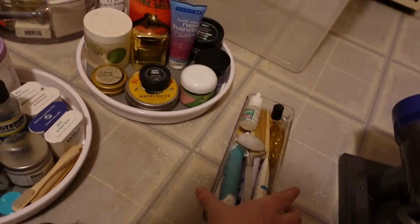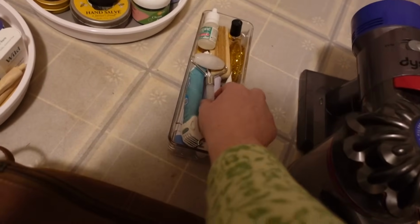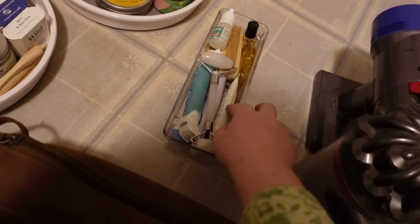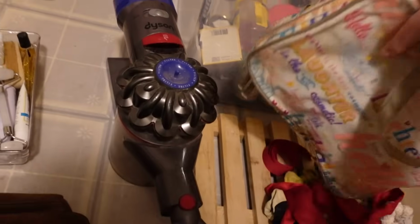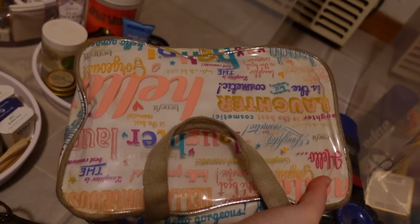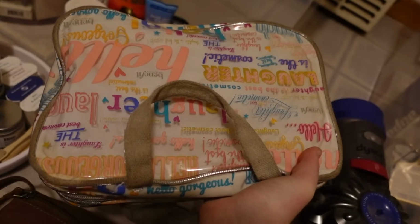This is Finley's Dop Kit. This is an organizer that I've had for a while, and it just holds all of the little things. So like my trimmer, my face roller, eye drops, nail brush, eye cream. Just stuff that feels like it shouldn't just be thrown onto a turntable, because it can get a little lost. This holds all of my travel stuff, so whenever I go out of town, I always put all my shower stuff in here. So it has all of my travel sized bottles and my toothbrush holder and all that kind of good stuff in there.